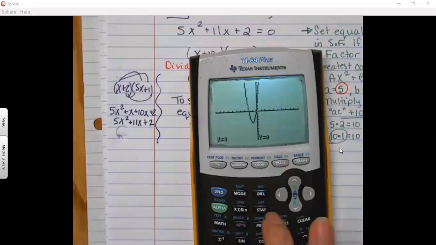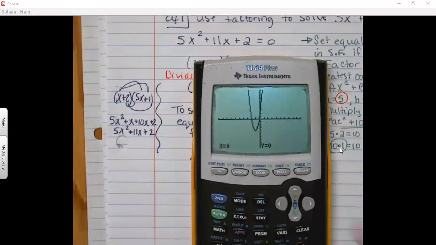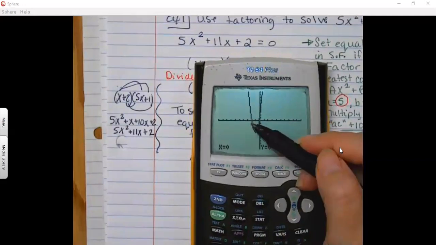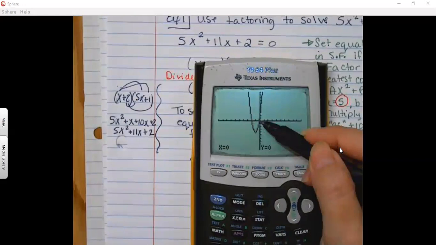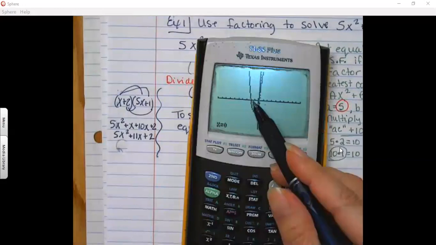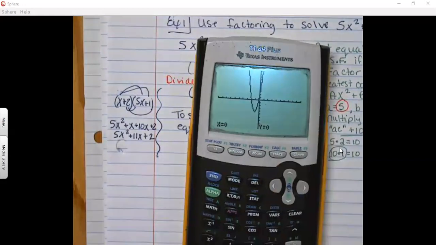So right at -2, that looks like a -2, right? The left side looks like a -2. And the right side is somewhere between 0 and -1. And -1/5 is what, -0.2? I can trace this or calculate to find exactly if that's where it crosses. That's going to take more time than we have, and we will do that down the road. But just as a quick check, it looks like it's where it crosses the x-axis, right? So we did a good job so far.